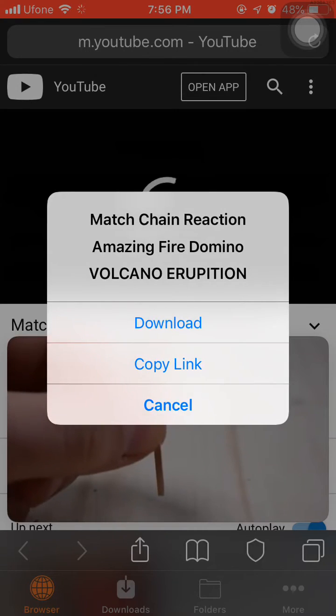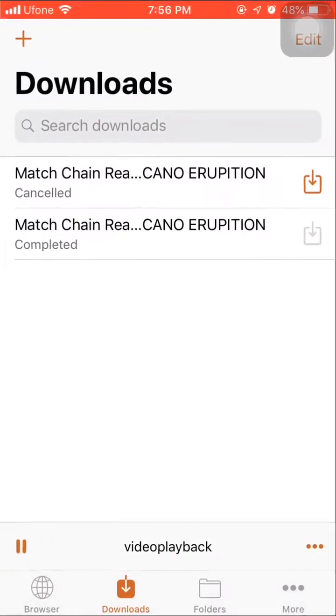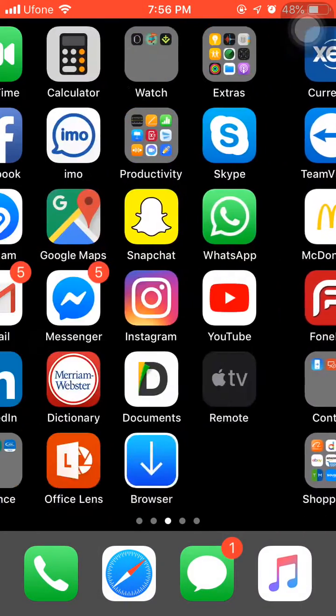So I'm gonna click download. And the process was very simple, very easy. Just like the same time with the browser application, you can see how the video got automatically grabbed from YouTube, and now it is downloading. So I just cancelled it because I already had this one. So for the demonstration purpose, this is the application Private, as you can see here.